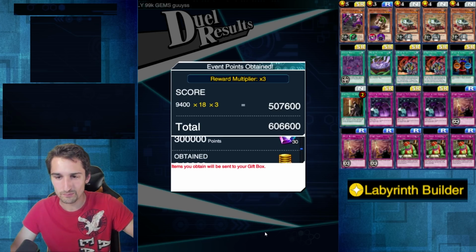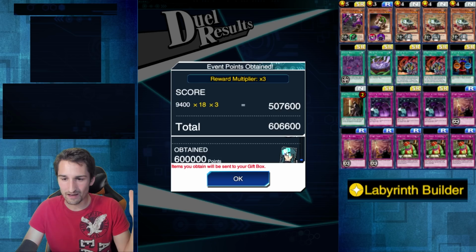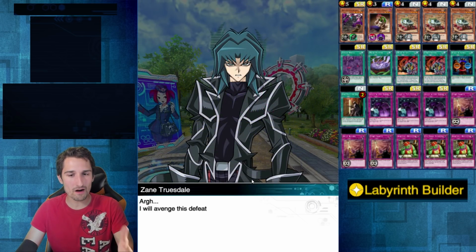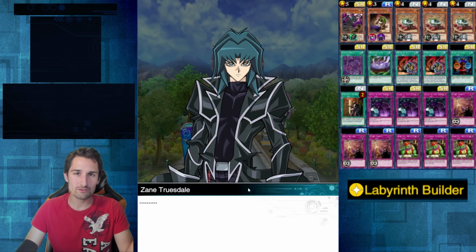Okay, the points were tripled. That's cool. We just got Zane literally almost in one farm. But you get ripped off for drops. And I mean, most of the time we farm these events for the drops.